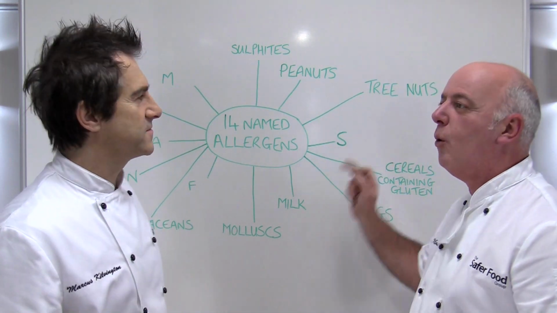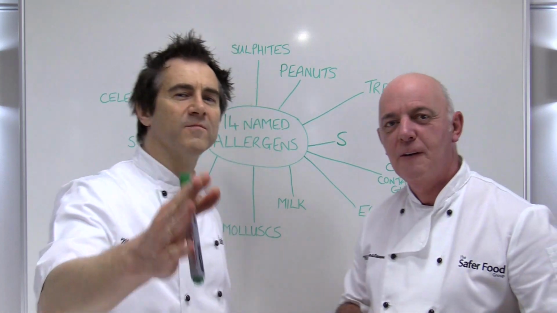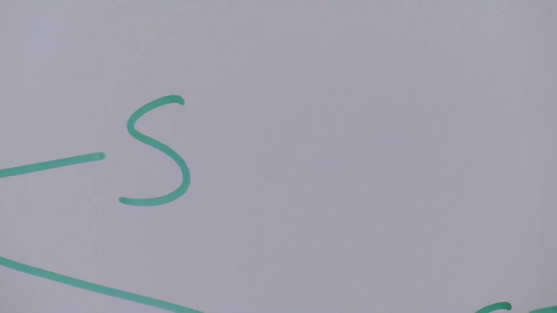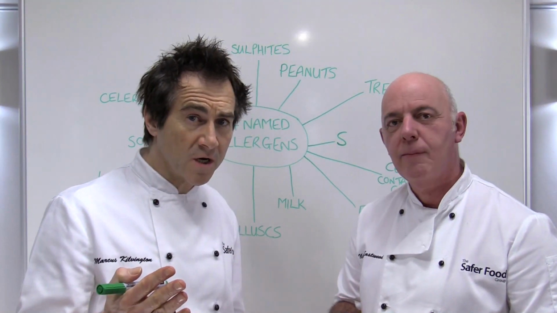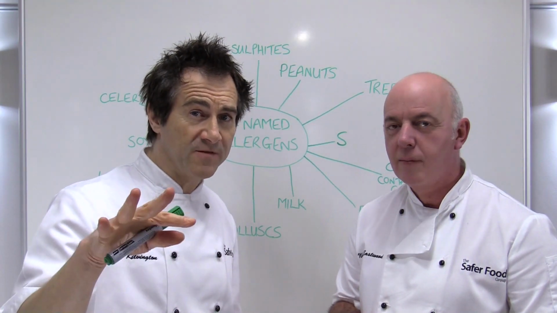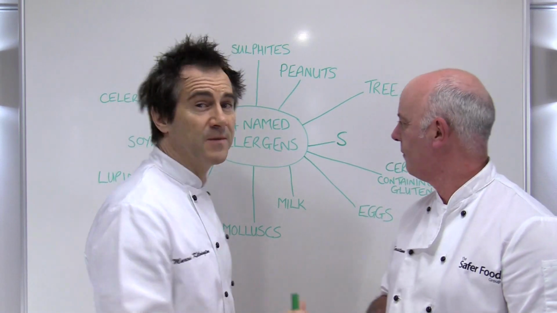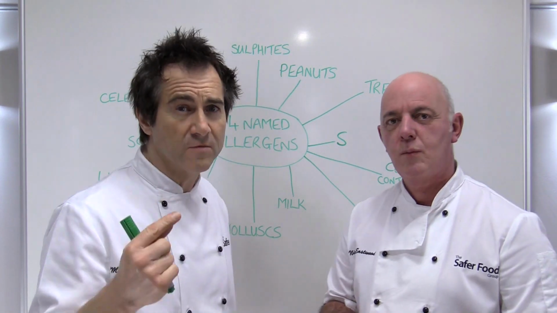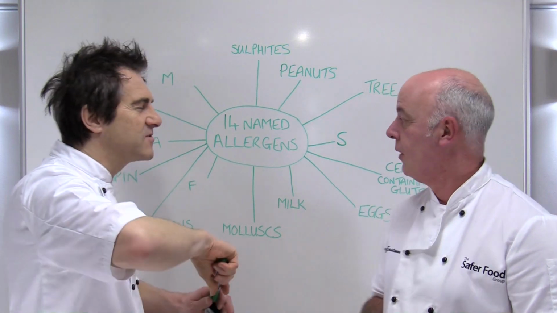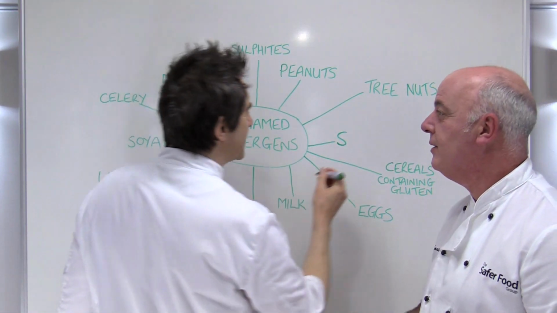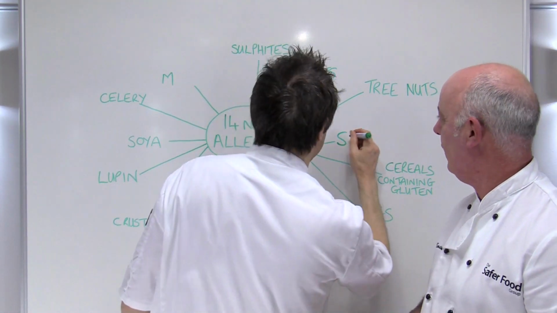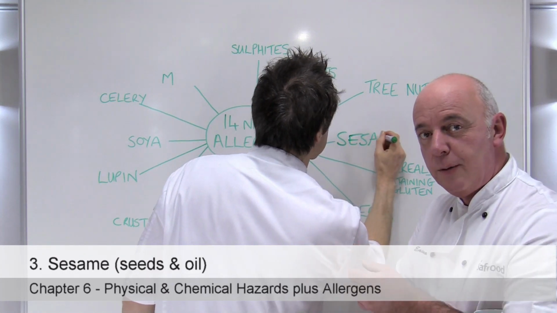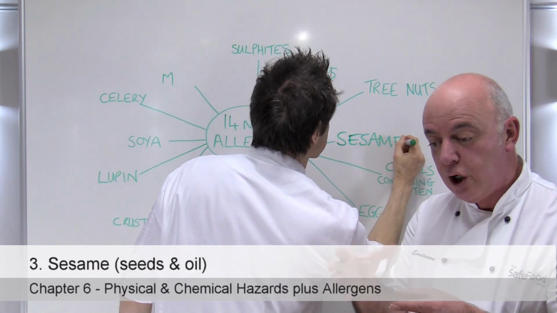The third one, come on. What do you think it is? Do you know what this might be? I know it's early, but it starts with S. What could it be, possibly? Now, I'll give you a little bit of a clue. You may have been for a burger, had a few sprinkled on the top of your bun, perhaps. Maybe you've had some halva in your time or eaten some hummus. What could it be, do you think? Nick, go on, give us a clue. Okay, sesame seeds. Indeed.